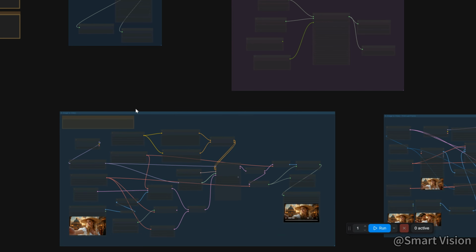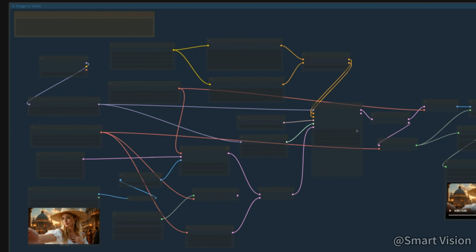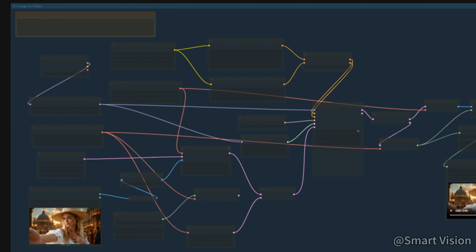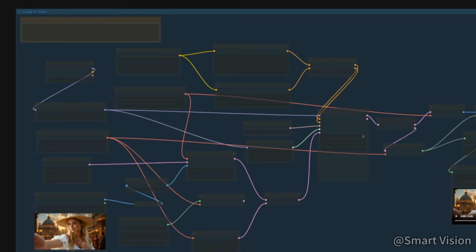After generating the image, we move to the most critical step of the entire workflow, image to video. But before we begin, there are several key points I need to make clear first. This is also why I think this video is worth saving. For the entire workflow, I mainly follow 3 principles.